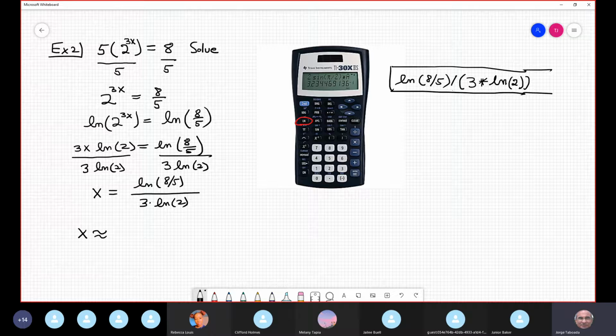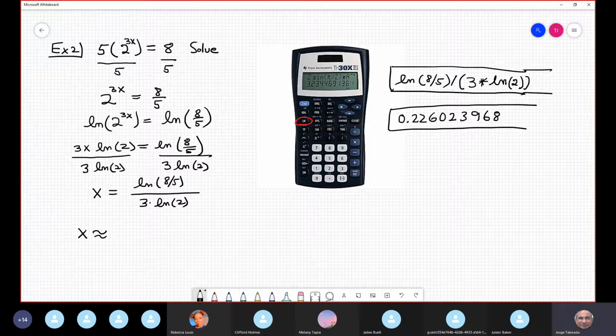I see the solution: 0.226023968. You check, and see if I made a mistake, because I frequently make mistakes, you know? 0.226023968. Okay, I did okay. For 4 decimal places, I need my final answer: 1, 2, 3, and 4. No problem, because the next digit is 2, which is less than 5, so you ignore that one totally. Boom. My final answer is 0.2260 and end of story. Final answer.